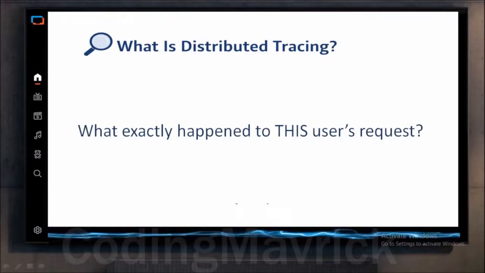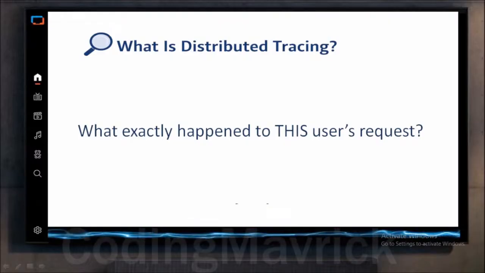Distributed tracing answers one powerful question, and that is, what exactly happened to this specific user request? Viewers, instead of seeing logs from individual services, we see a full journey.